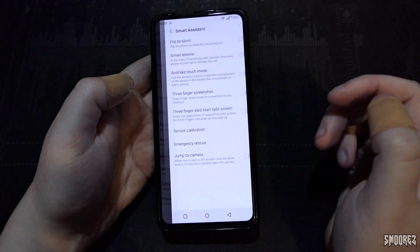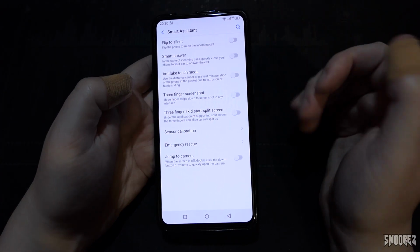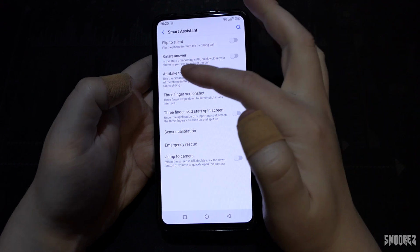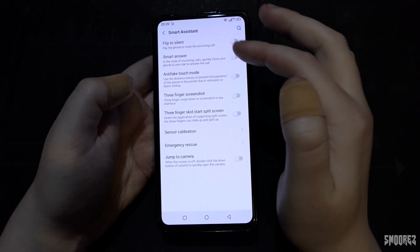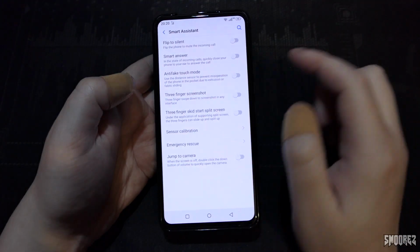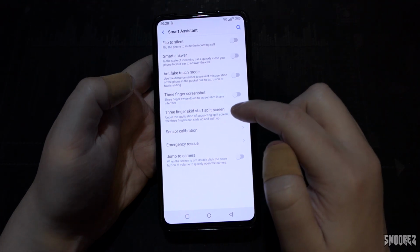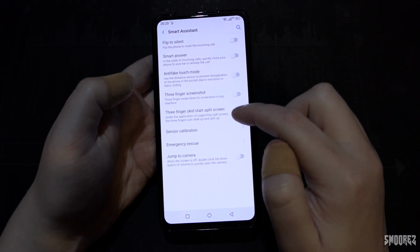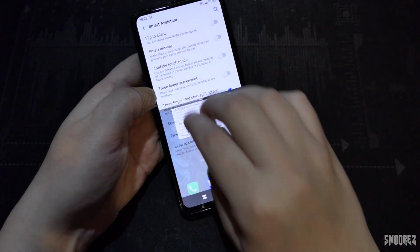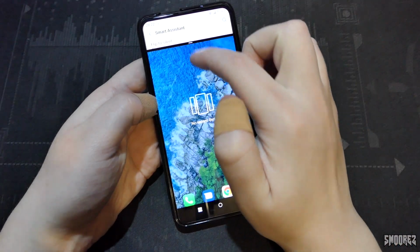Coming to the next menu, we have Smart Assistant here, which has a couple of gestures, such as flip to silent, smart answer, anti-fake, touch mode. Use the distance sensor to prevent misoperation of the phone in the pocket due to extrusion or fabric sliding. Okay, so it uses that sensor up here to detect if it's in your pocket or not. You can do a 3-finger screenshot, 3-finger skid, start split screen. Under the application of supporting split screen, 3 fingers can slide up and split it up. Let's try that, actually. Oh, that didn't work. Okay, so that would be how it would work, I would assume, the whole split screen thing.